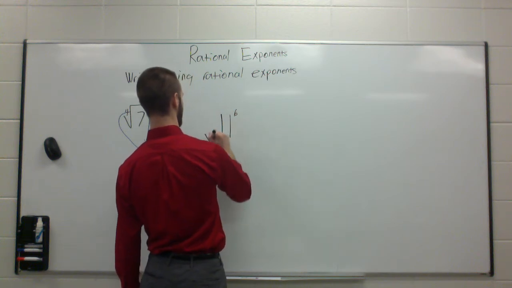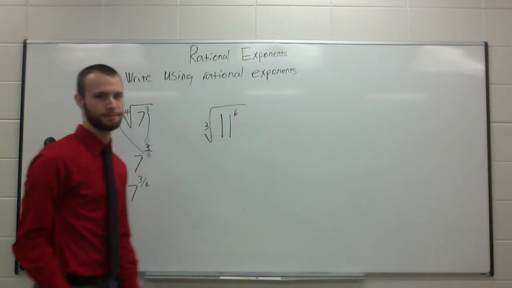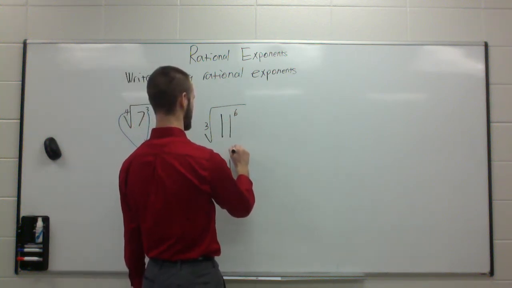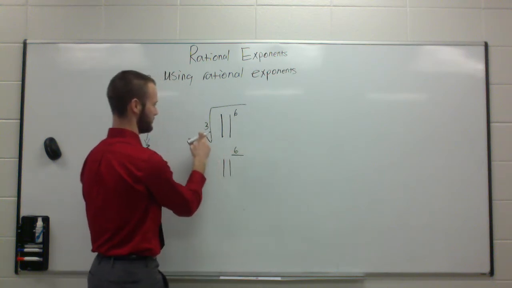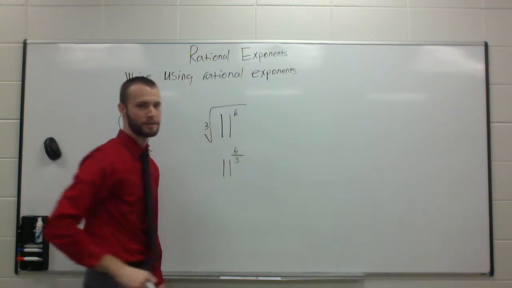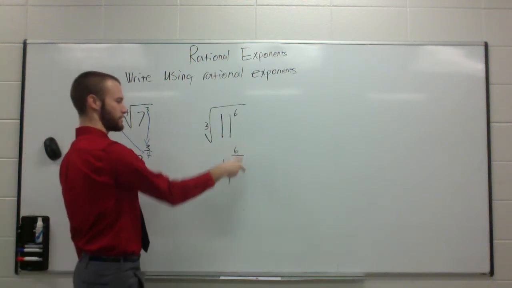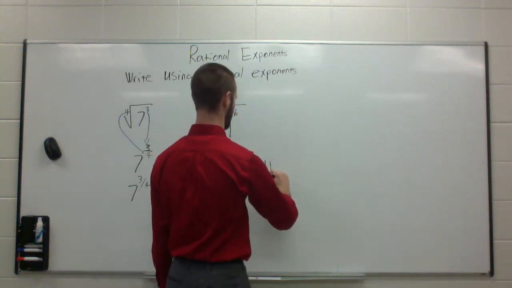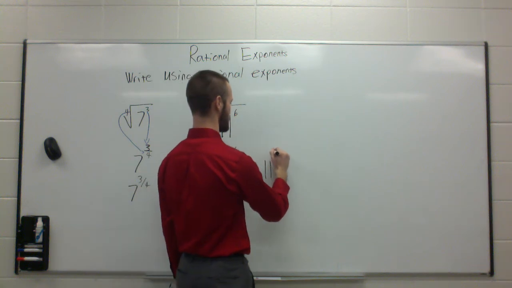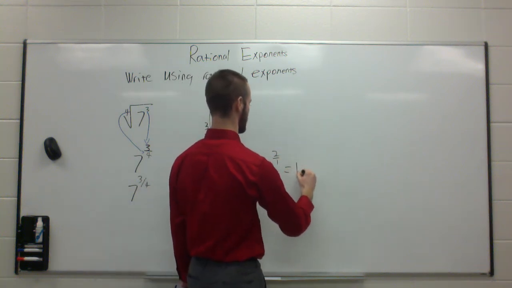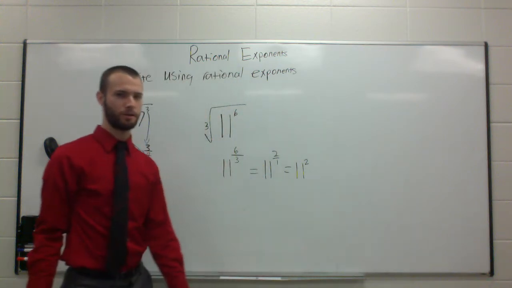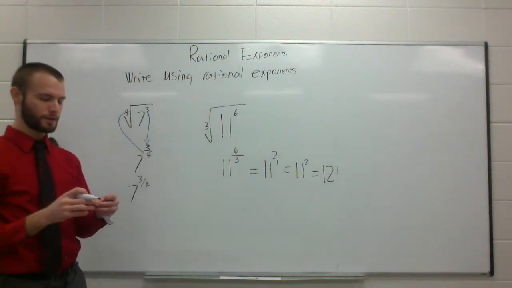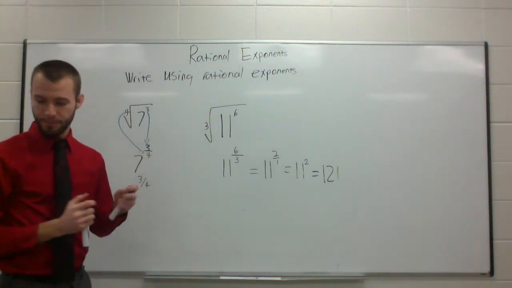11 to the 6th power and the cube root of that. Again, exponent is the numerator, so we have 11 to the 6th, and the index is the denominator, so 11 to the 6 over 3. Now, what do we know about the fraction 6 over 3? It simplifies, right? So 6 over 3 simplifies to 2 over 1, so this is just 11 to the 2nd power. And we know what this is. That's 121. You should know what that is. You know your times tables, right? Okay, let's do a few more.